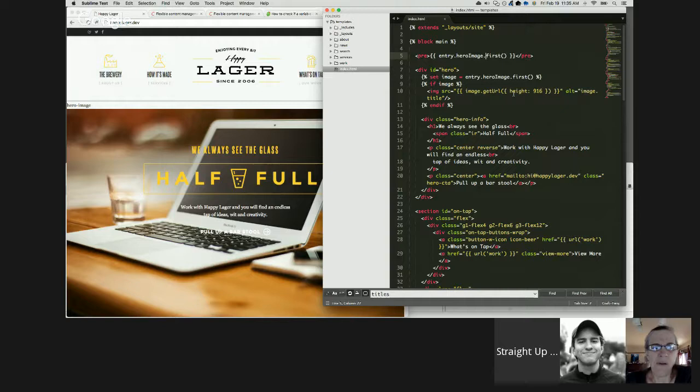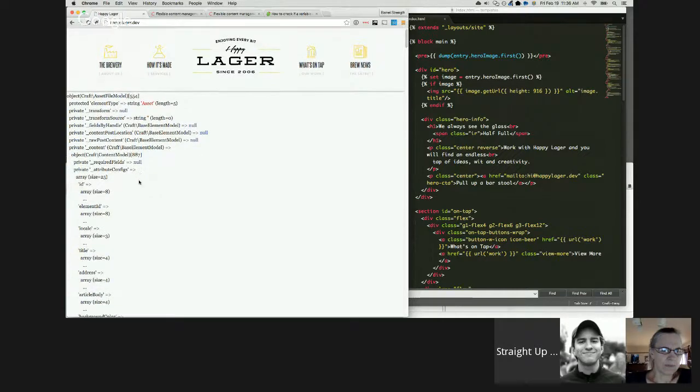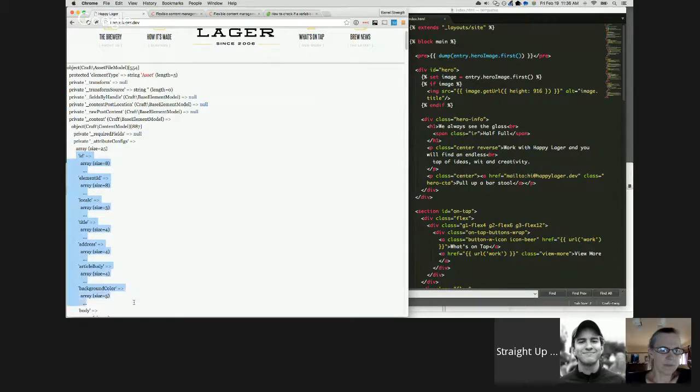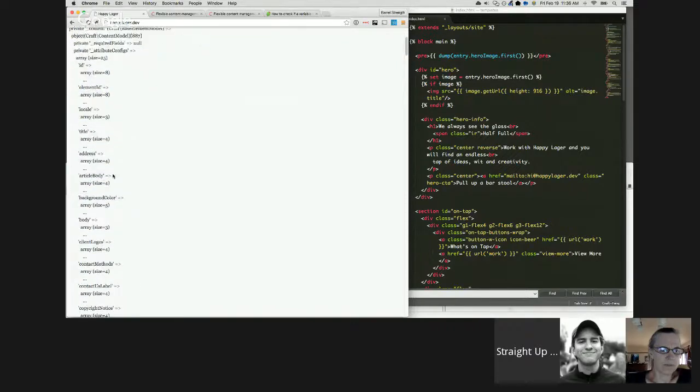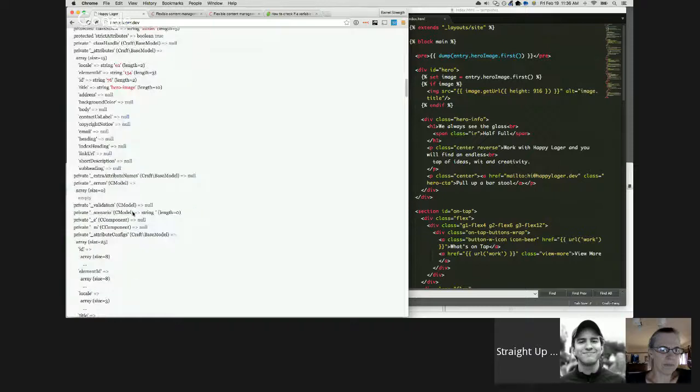So when we access some models in the system, they give us back a string because they know that they can't output an object to the template. And every model that's created has the option to say what thing they want to return as the string for that model. So in our case, our asset model is returning the title of the asset. We can now dump this version of the model, or this version of our output, and see that now we have something different than our element criteria model. We have an asset file model, and we can start to see what things our asset file model has that are part of it. It has an element ID, a locale, a body, and a handful of different things that we might want to access in our template.